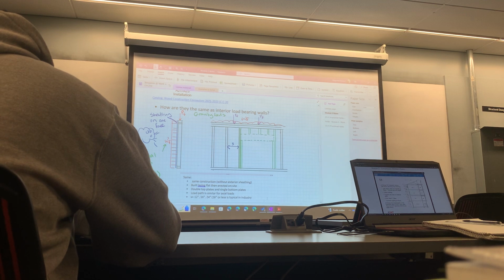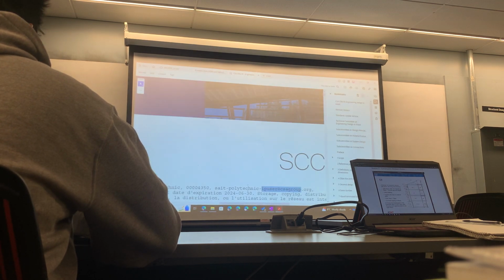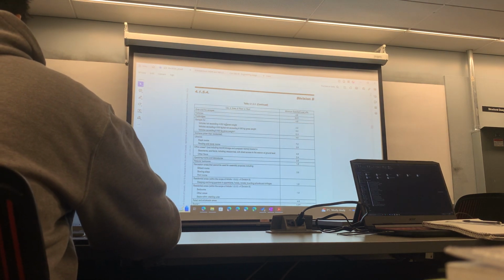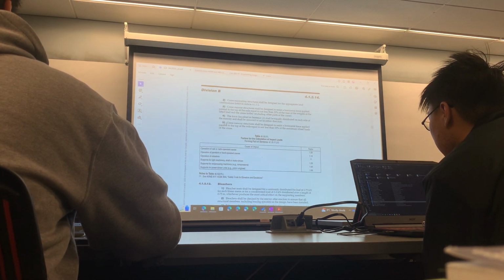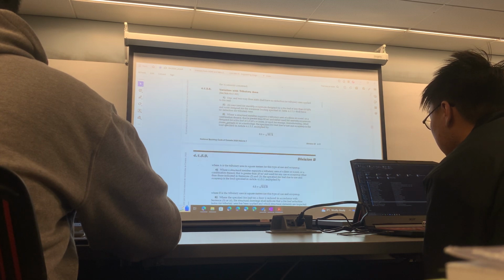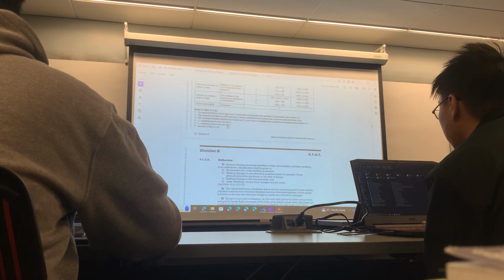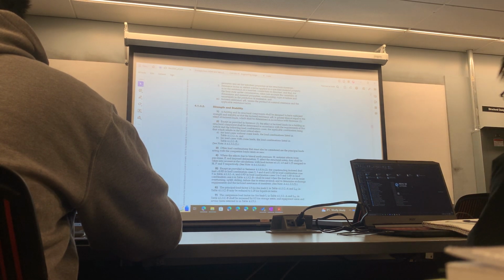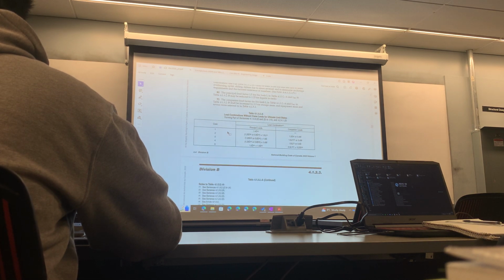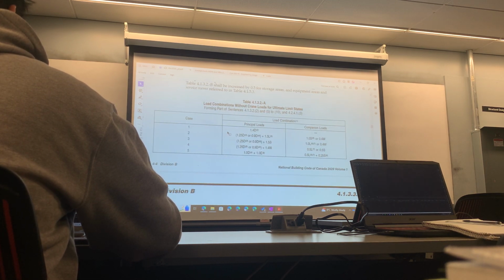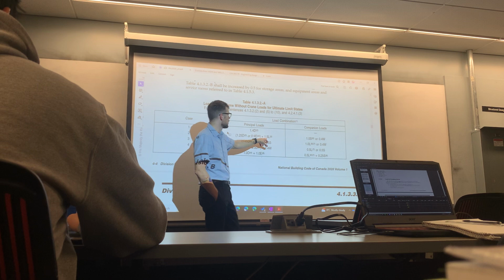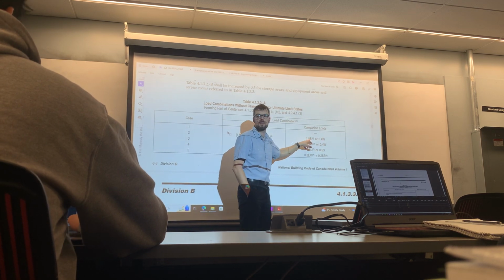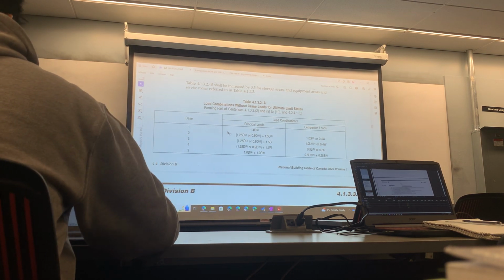If you guys don't have your National Building Code, get it opened up. Oh, I happen to have it right here. Okay, so look at this. This is where we start to come into play. So if you look at load combination 2, we've got dead, live as the principal load, and then we've got snow or wind.